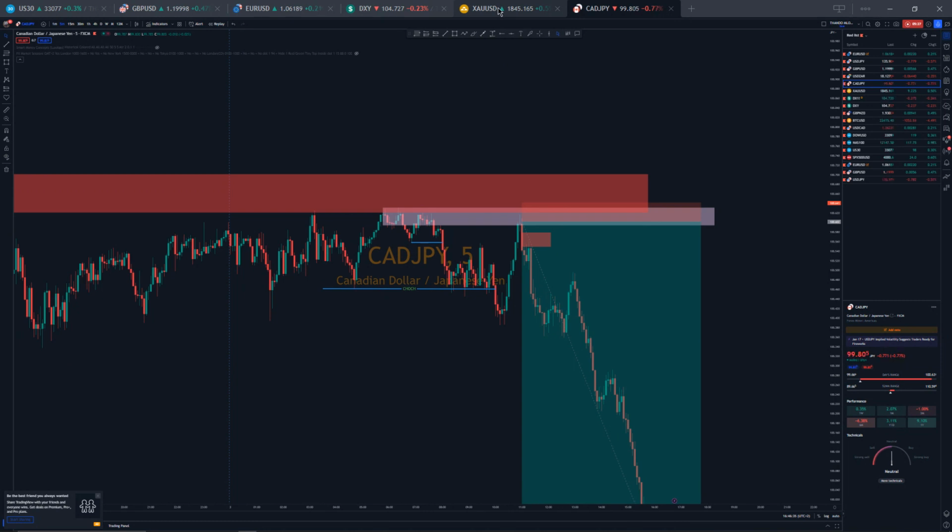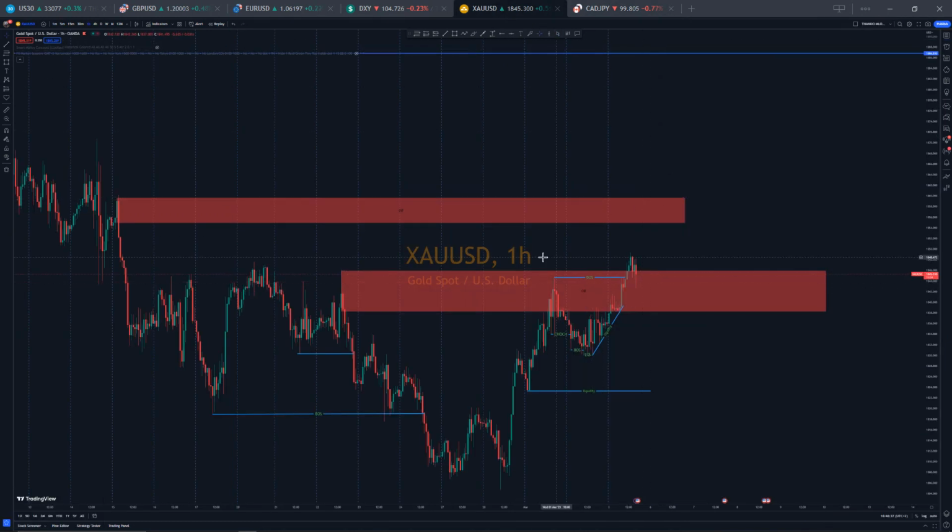Let's also see what's going on on the XAU. On the XAU, we have a break of structure to the upside, and there's some liquidity being left here, and some of this is going to be filled at some point. So XAU might be going to this order block here and coming all the way down. So let's just mark that out and see if that plays out pretty well.